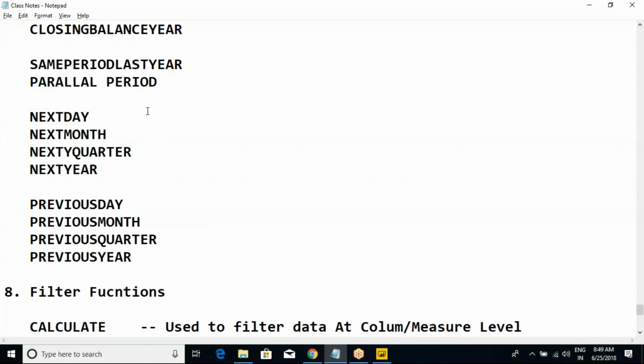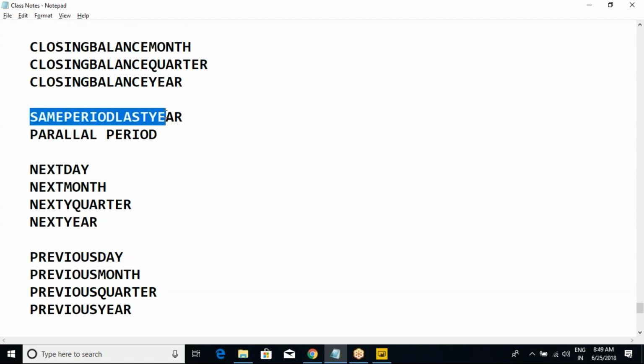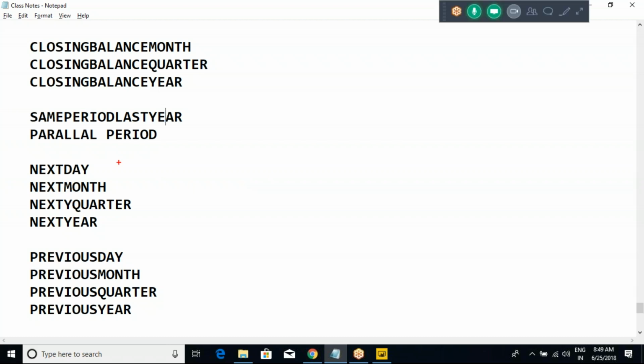So very simple here. Same period. The name itself clearly indicates it. When we're talking to our friends, we say, last year by this date I was in the US or UK. So we are comparing. Right now, the current year 2018, I'm holding a 7 million value in my account. Last year, I was having 6 million. So this year, I'm holding 7 million.